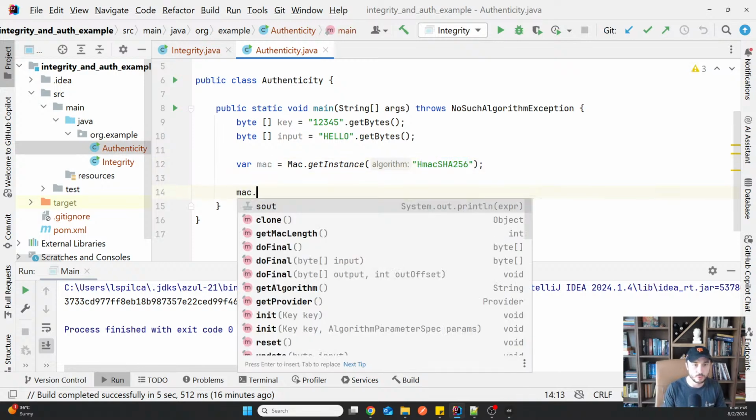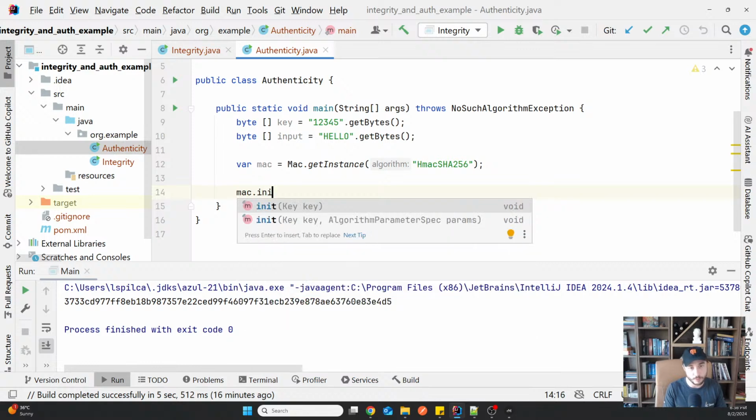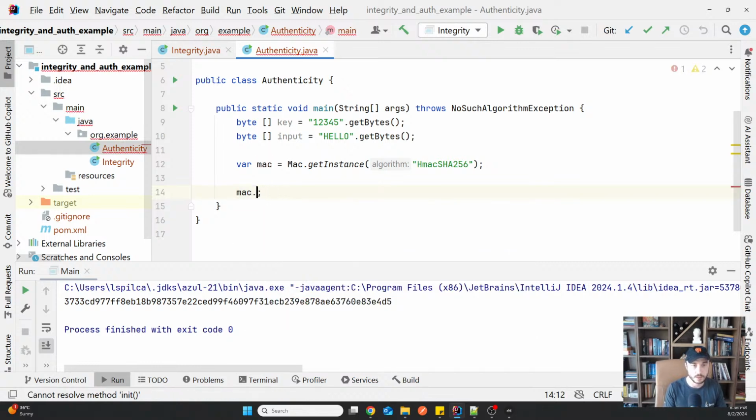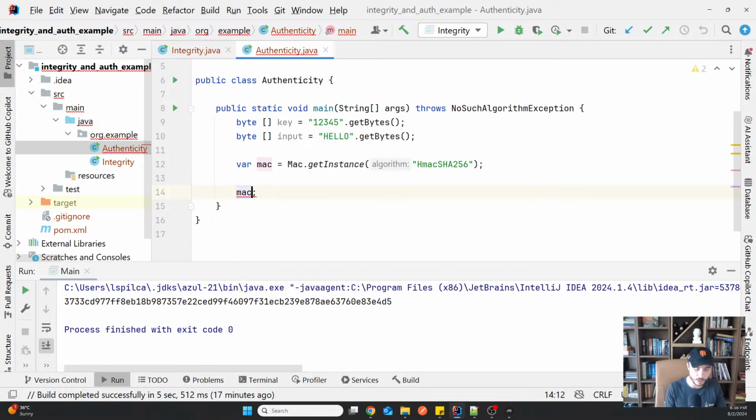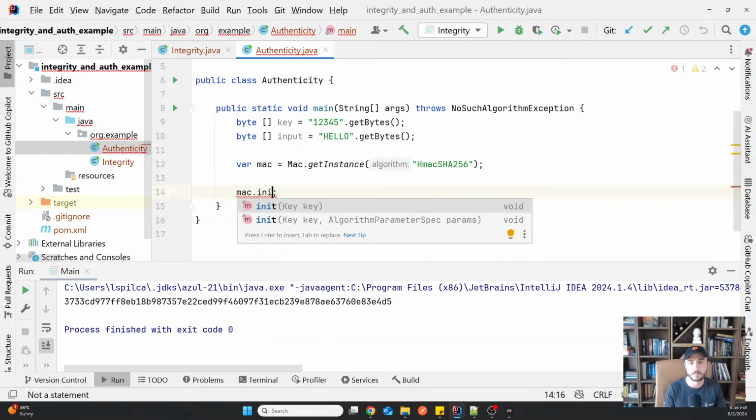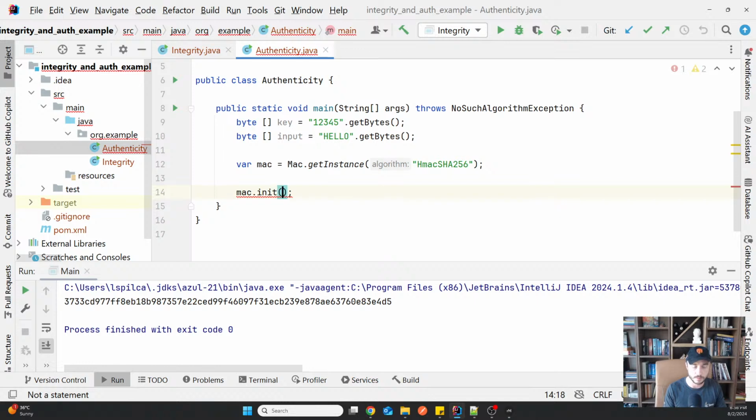And before you apply the MAC, you need to specify the key. It's mandatory that you specify the key that you use.